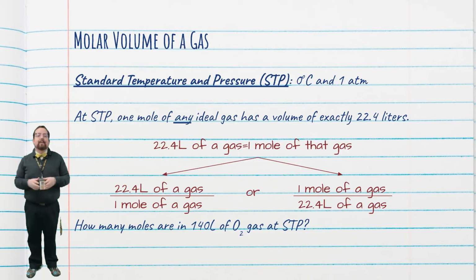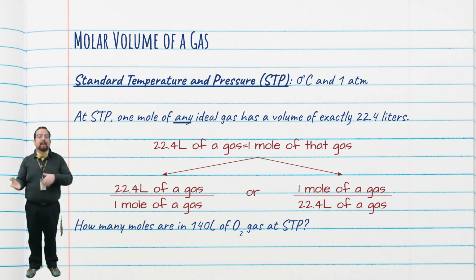Our last conversion for the day involves gases. We haven't talked about gases or the ideal gas law yet, but we will in due time. For now, you just need to know how to convert between volume of a gas and moles of gas particles at STP. STP is the standard temperature and pressure, which is 0 degrees Celsius and 1 atmosphere. STP is just an agreed upon temperature and pressure at which chemists report various properties of substances.